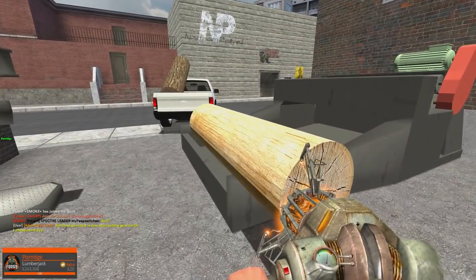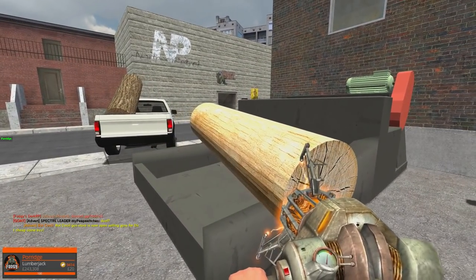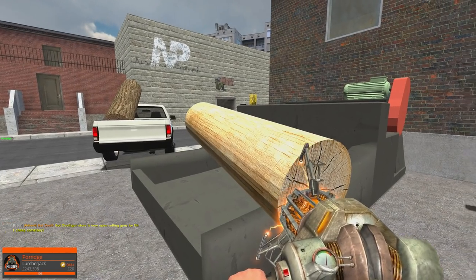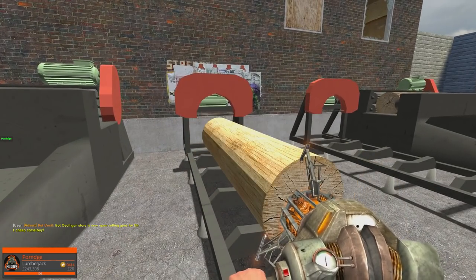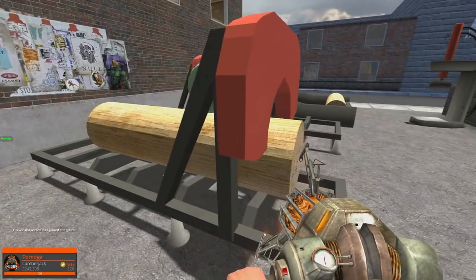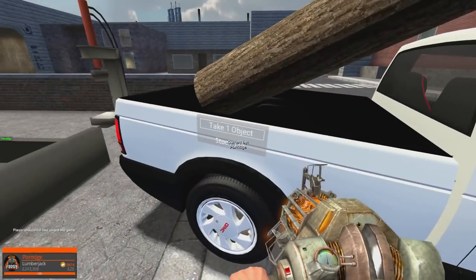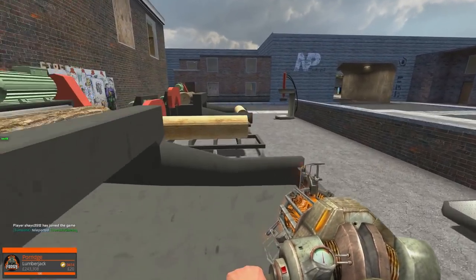Okay, this one's done. So we grab the log that has been shaven down. I don't even know the terminology, all right? Like I said, not a clue what I'm doing. But if we move over here, place it on this. And there we go. It's now going to begin cutting. Yes! Amazing. How cool is this job? All right. Take and straight in.